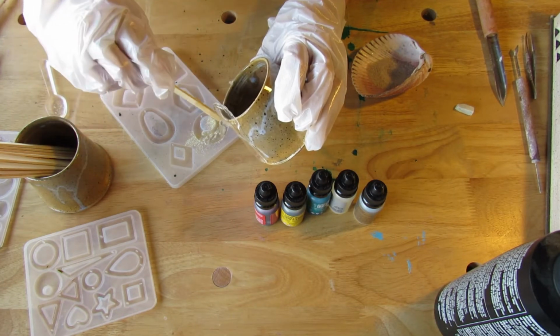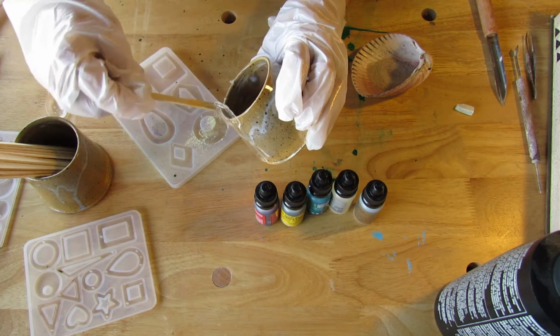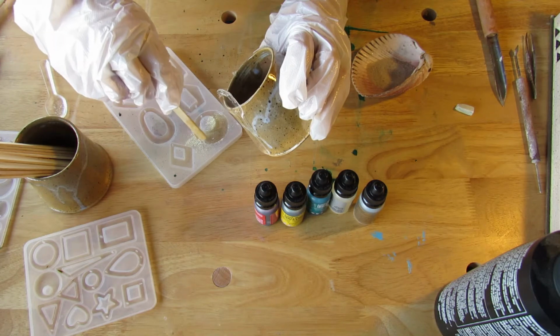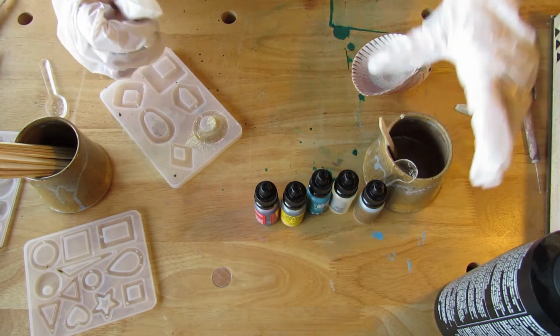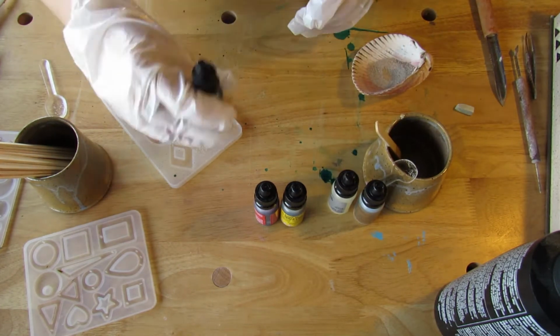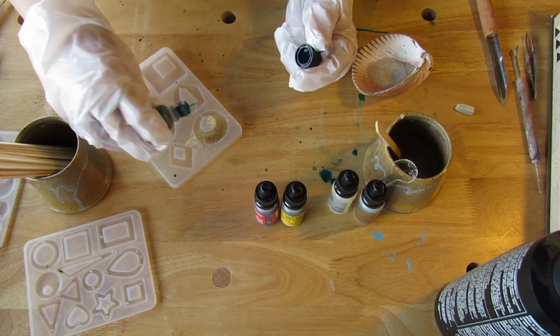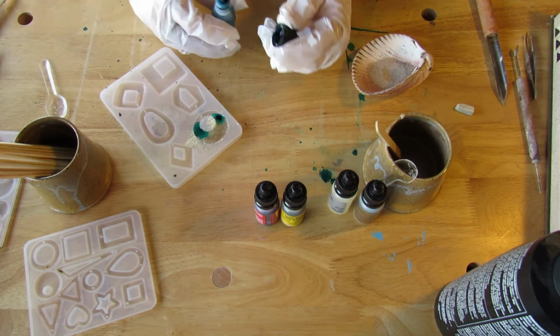When I do this, I always try to make sure that I'm going around along the edges first, because sometimes if you just start in the middle and start filling it up, it'll reach the edge of the mold and then trap a little pocket of air, and then you'll have to try to poke it out and pop it later.